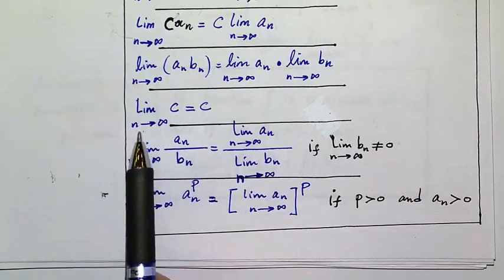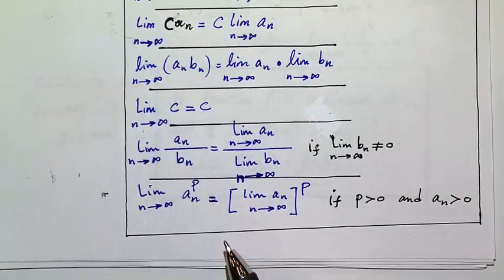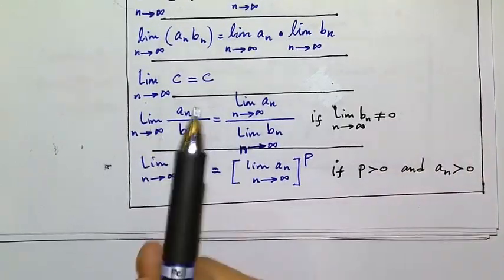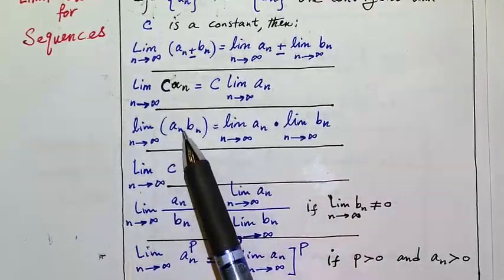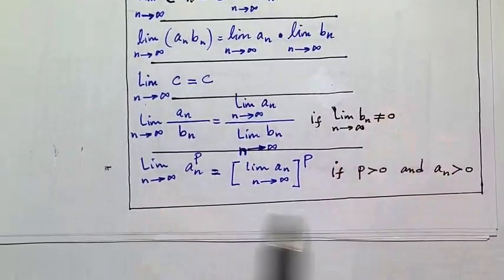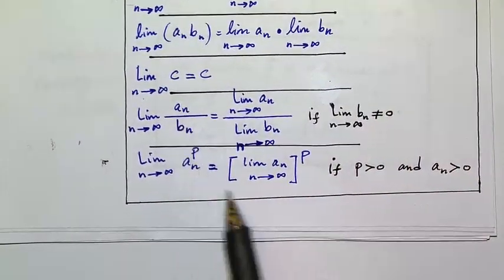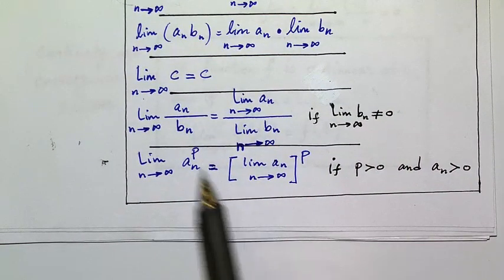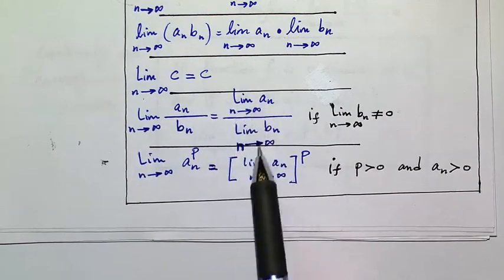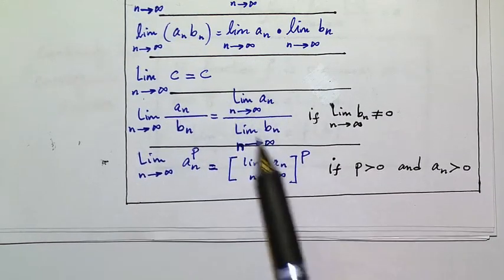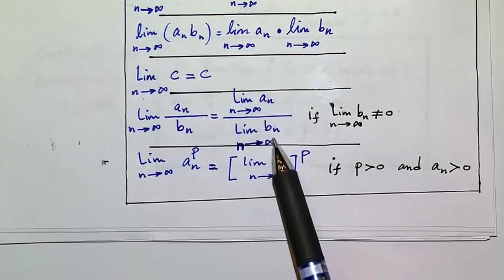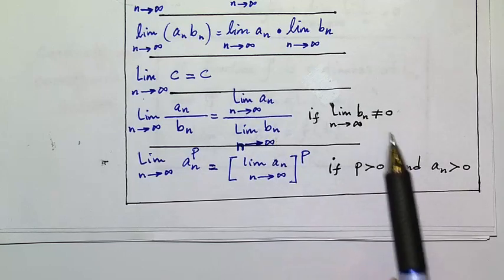The limit of a constant as n approaches infinity is equal to the constant itself. The same rule that we talked about applying to the multiplication and the sum and the difference of sequences also applies to the division or a ratio between sequences. The limit of a ratio of the sequences is equal to the ratio of the limits of the sequences, as n approaches infinity, given of course that the limit in the denominator is not equal to 0.